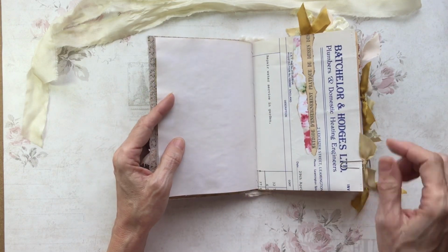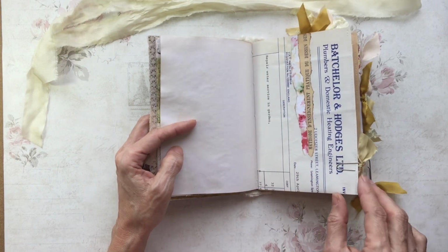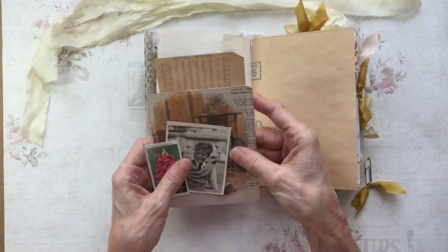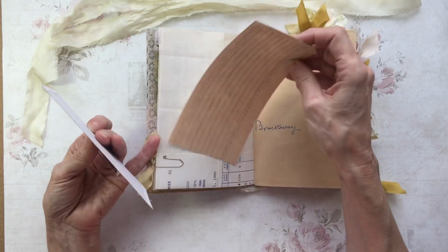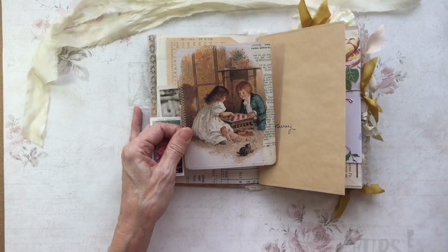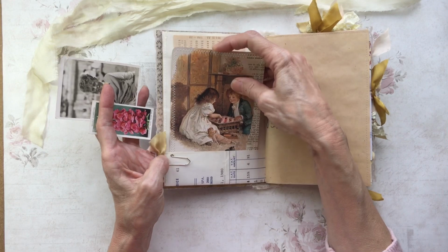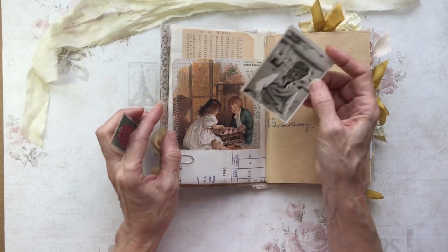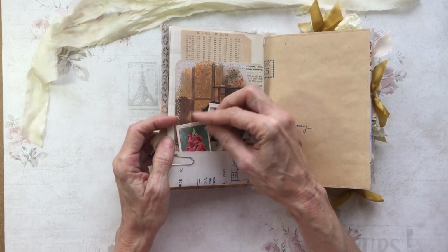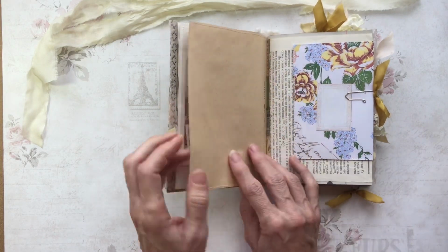This is a receipt from 1980, so this is about 40 years old. And in here I've put a paper clip on because it's quite a shallow pocket. Got a vintage computer card. This is cut from a book about friendship, just like that picture. Got a little photograph in here and another tea card. This is some piano roll paper. I've doubled that over and stitched it.